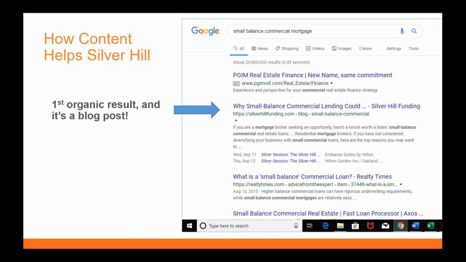And the reason for that is that we wrote this blog post, used terms that Google identified as high-value terms, and we met enough of the needs of the people who were searching this small balance commercial mortgage term that Google decided to rank the page higher and higher until over time it became the number one result in Google for small balance commercial mortgage. These things don't happen overnight, but this is the value, and so you can assume that when people are interested in learning about this topic, they will click on you because you're the one that ranks the highest.